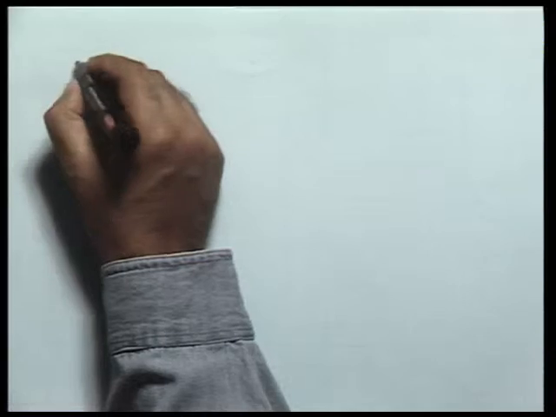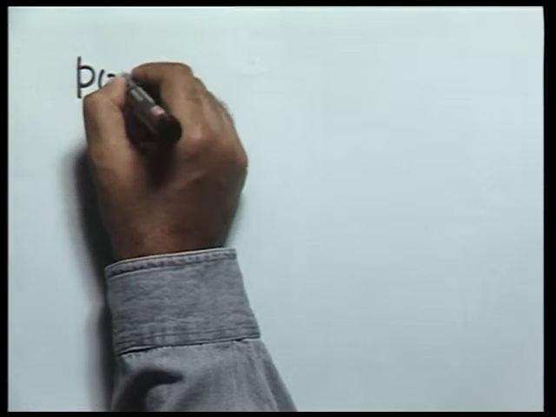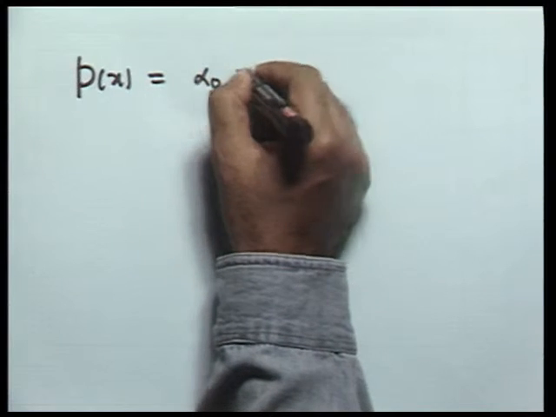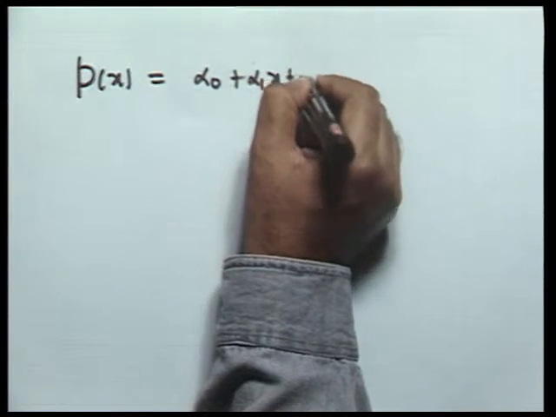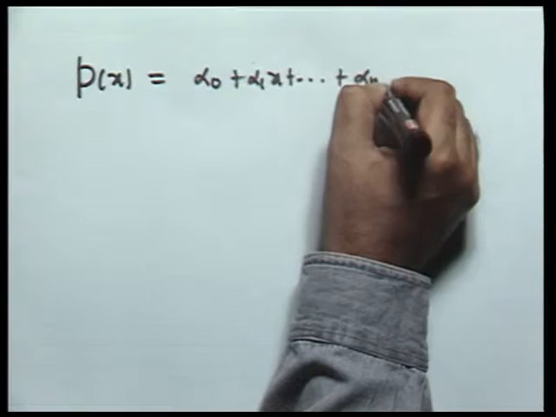Well, now that you are familiar with the mean value theorem and Rolle's theorem, and as I told you, Rolle's theorem is a special case of the mean value theorem, let us just go back to Rolle's theorem for a while and just look at one application of this particular case of the mean value theorem. Suppose I have a polynomial p of x with real coefficients, say alpha naught plus alpha 1 x plus ..., a polynomial of degree n.